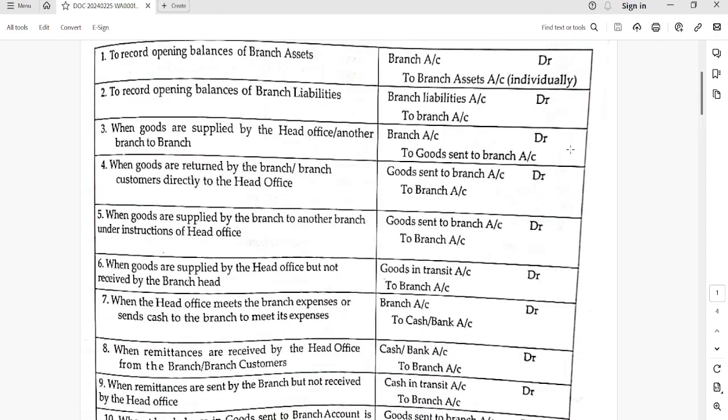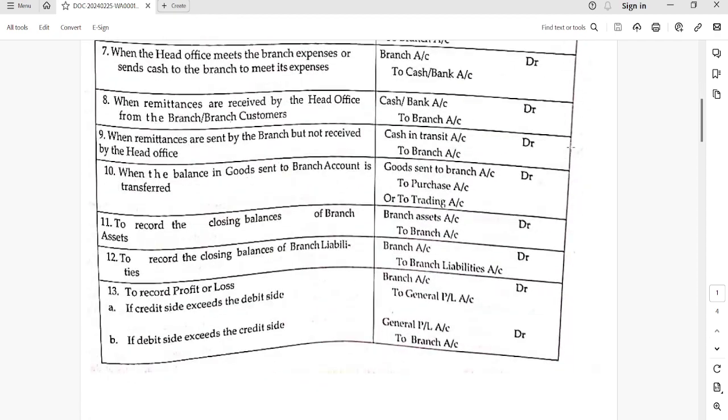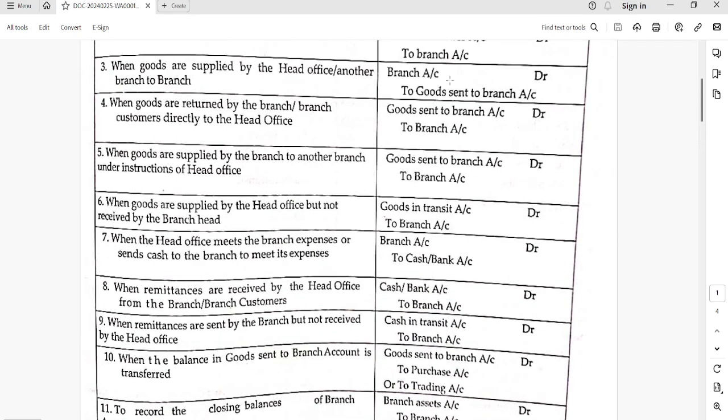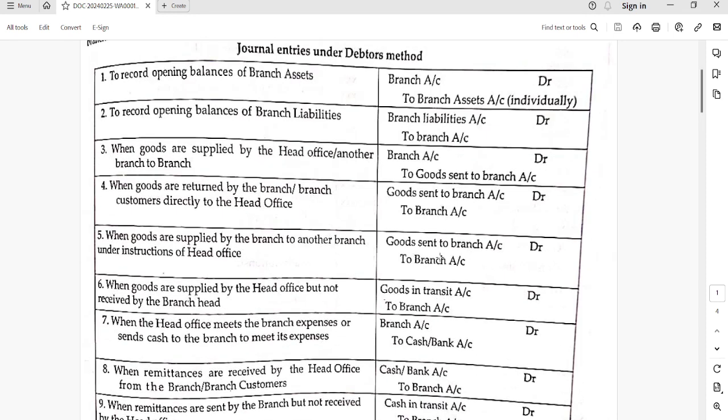So I am requesting everyone, go through the journal. Take your time, 2 minutes, and then tell me. I am going to go on mute. Take your time, go through the journal first, try to understand this. I have already shared it in the group. Try to understand the journal, what is the logic behind it.